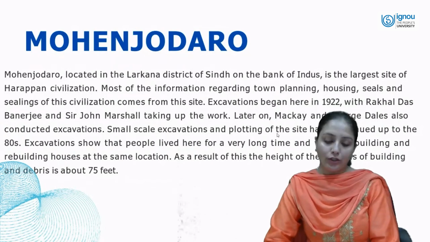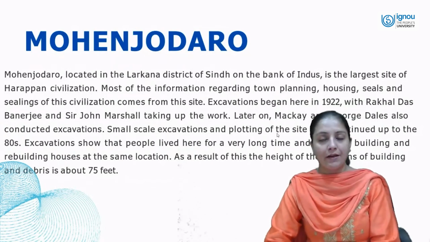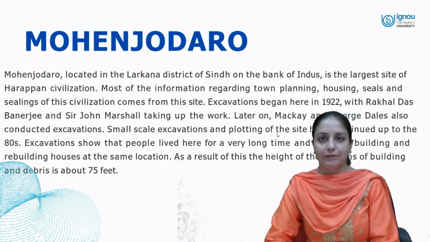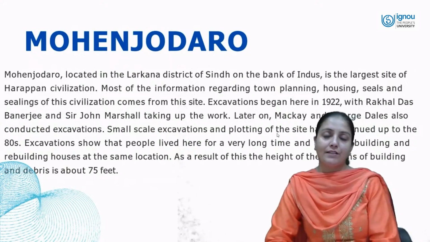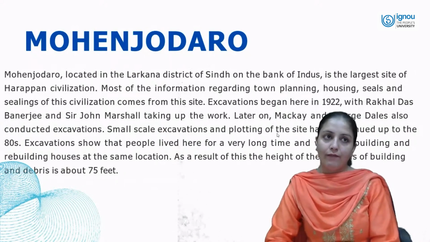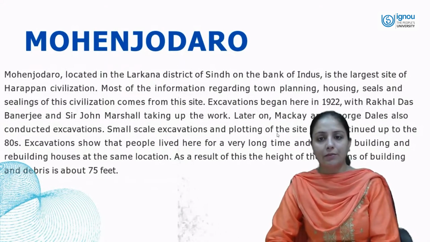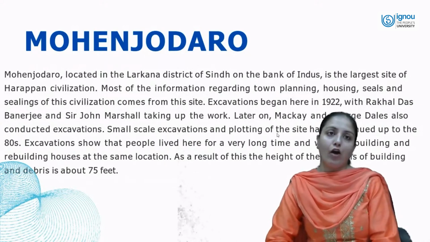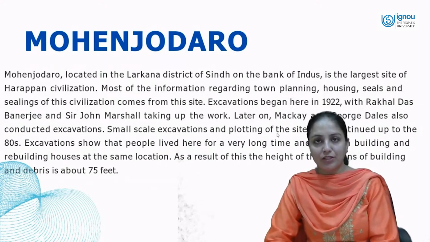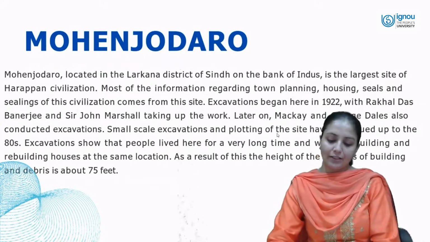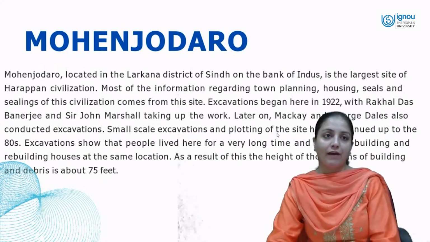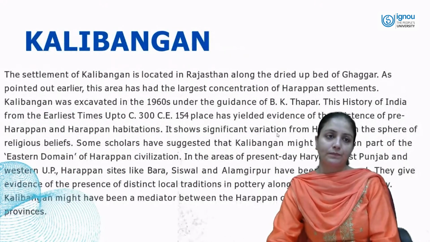We have studied a lot about Mohenjo-daro and Harappa in our earlier unit, Unit 5. So many things we have discussed about Harappa and Mohenjo-daro. We have discussed the guild system. We have discussed the drainage system. We have discussed subsistence strategies, how they subsisted themselves. We have discussed a lot of things in Unit 5. You can see Unit 5 in this video also.